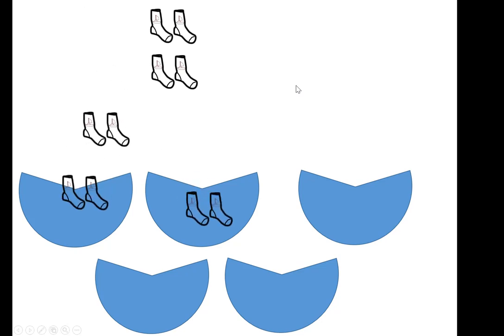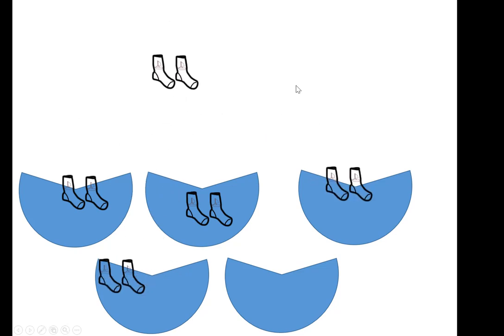Let's look at another one. 2 times 5, which is another way of saying 10. We start with the whole and break it into 5 parts. 2, 4, 6, 8, 10. 10 divided by 5 is 2.